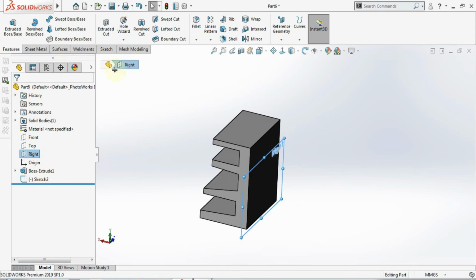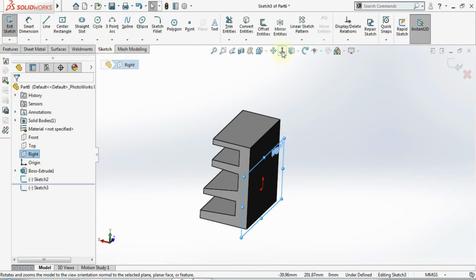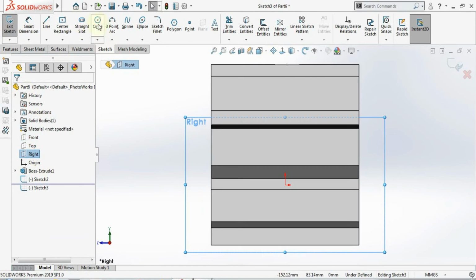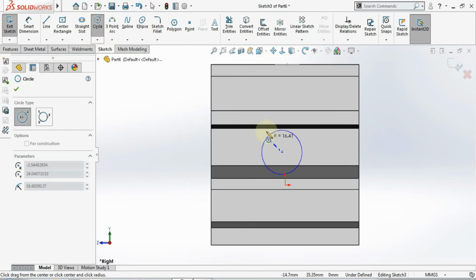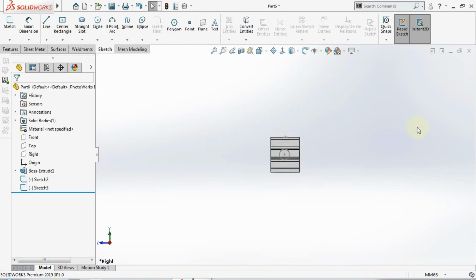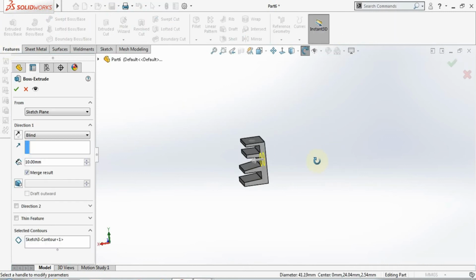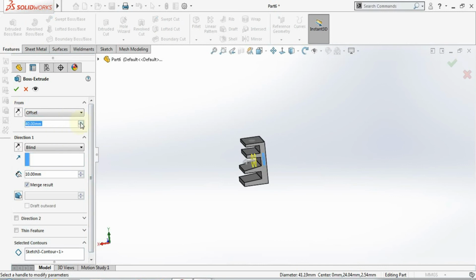So go with this, click on the sketch and just normal to this. Make something. I'll make a circle kind of thing, circle only. So exit from the sketcher. Now I will extrude that. Select the sketch. Instead of extruding there, I will extrude it with a certain offset. So give some offset distance. It's your wish. If you want to give it on this side or this side, you can reverse the direction and just increase the extrude value.